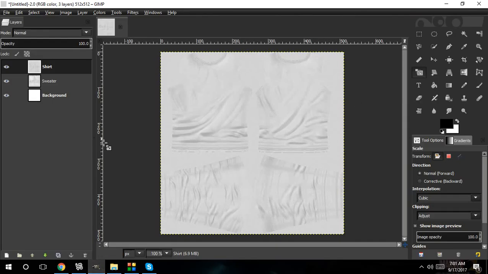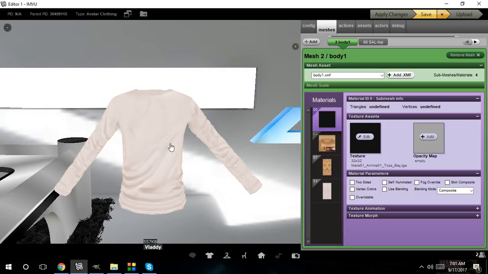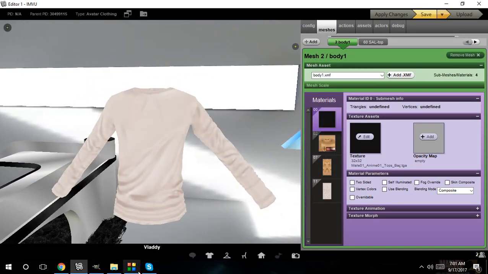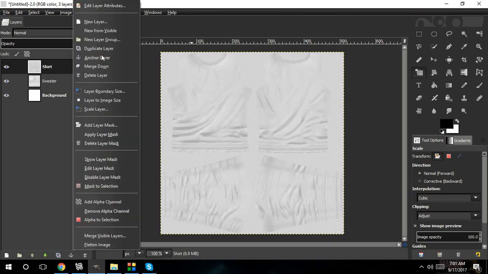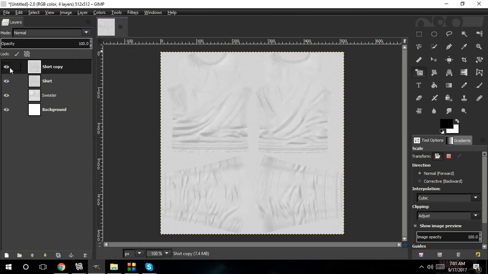So here you have the texture, and I don't have the UV map because I didn't save that. The texture is long gone from the DeviantArt page, but I did have that still saved on my hard drive. I made it white because it comes in a cream color, and I don't need that. White is a much better color to work with. So the first thing we're going to want to do is duplicate this layer. I always like to duplicate my layers because it gives me an extra copy in case I mess up.